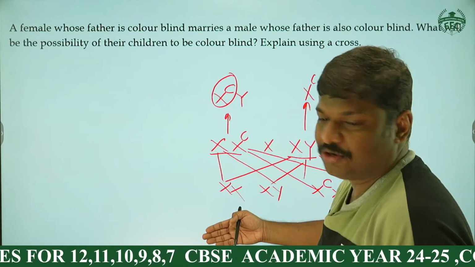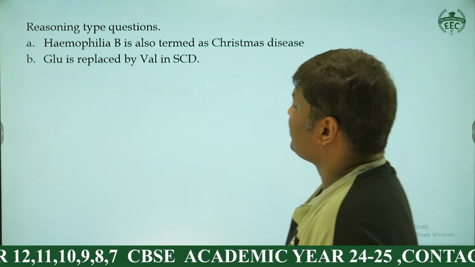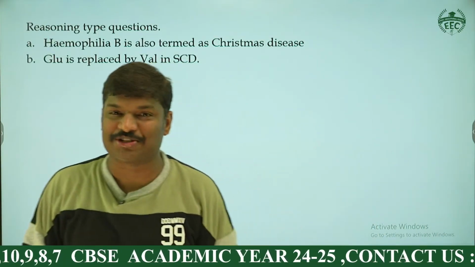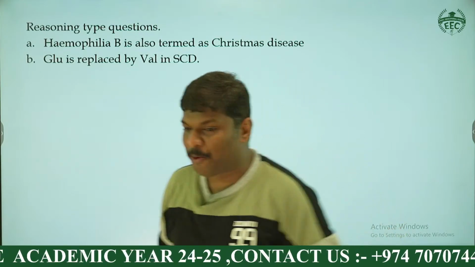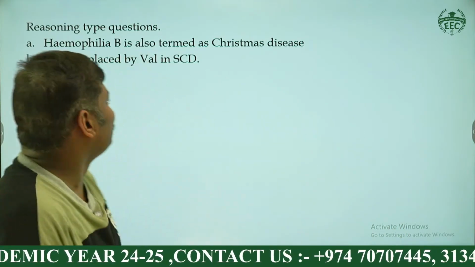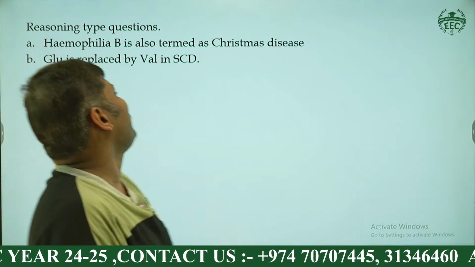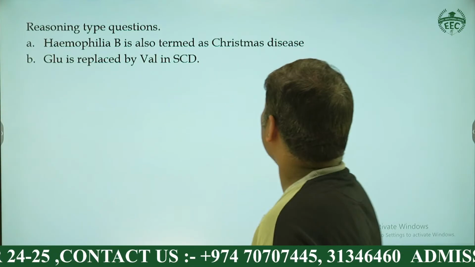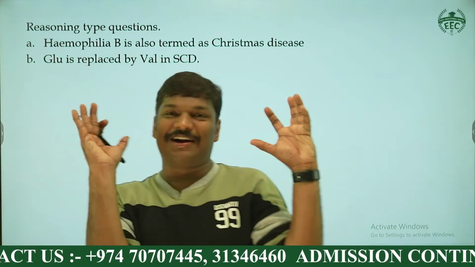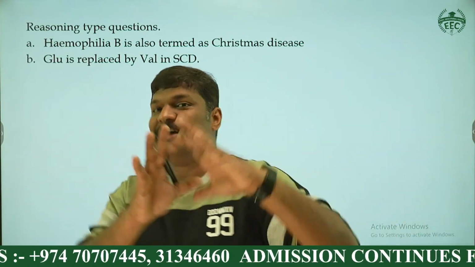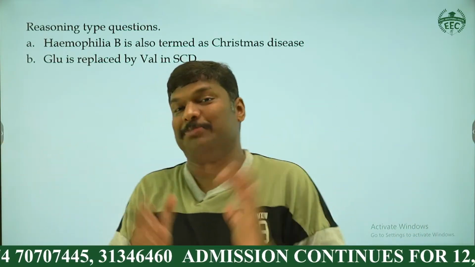This is a cross. Okay, moving on to the next one, a reasoning type question. It's a very easy question, my dear student, but I think I have to give one extra point, so please listen to the board. Hemophilia B is also called Christmas disease. Whenever you hear the word Christmas, December 25th, no, my dear students, it is not that Christmas.